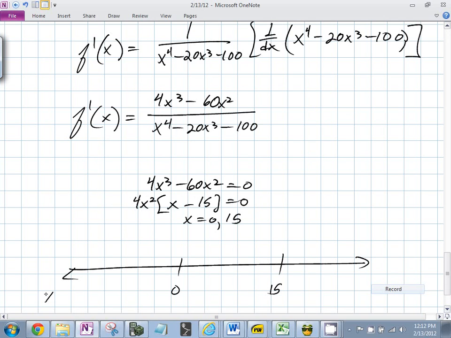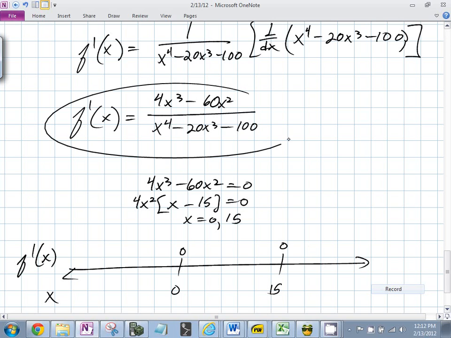When you plug in x, you're looking at the output value right here. When you plug in 0, the derivative is 0, and when you plug in 15, the derivative is 0. We're interested in when it's positive or negative. What's between 0 and 15 that's easy to plug in? 1. Let's plug in 1, sure. If you plug in 1, is the numerator positive or negative? It's negative, and if we put a 1 in the bottom, it's definitely going to be negative. So the whole thing is going to be positive, correct. And then what you can do to make this easy, think of it in terms of really big numbers. What's a big number to the right of 15? 50 billion.